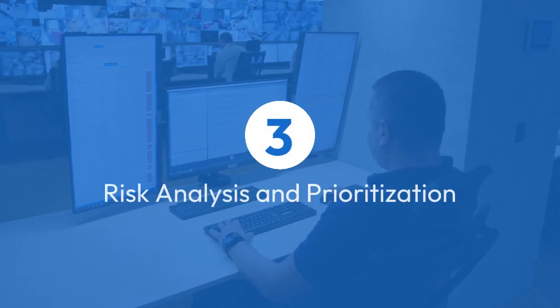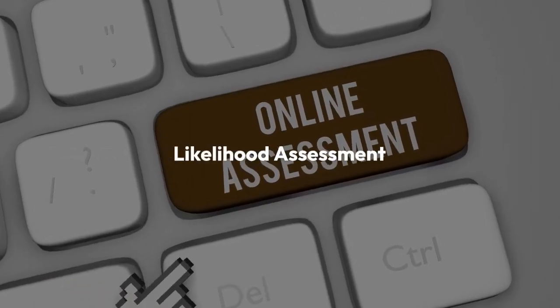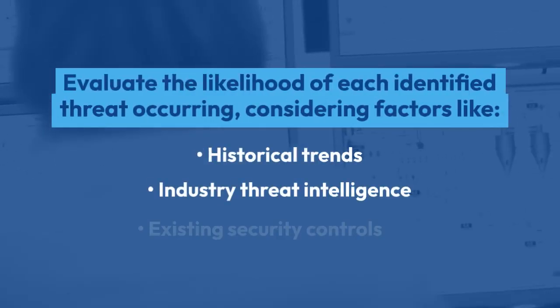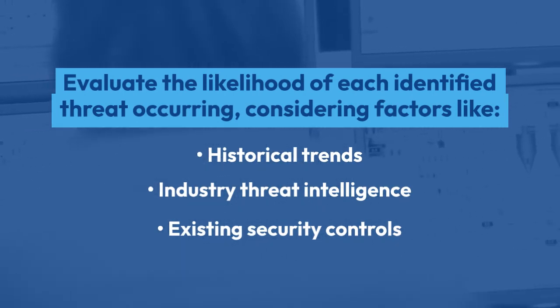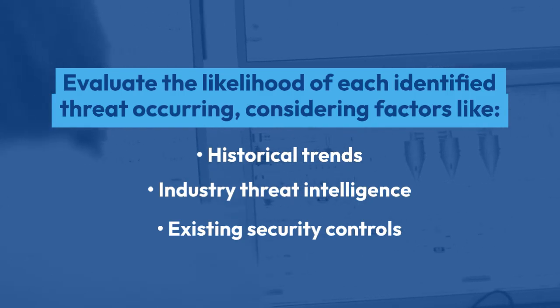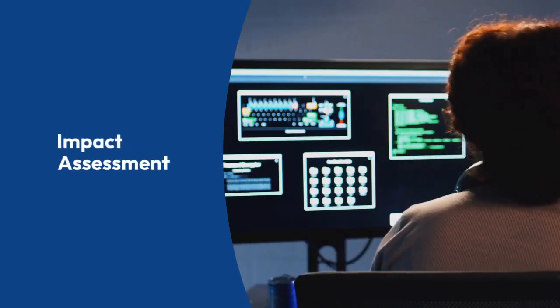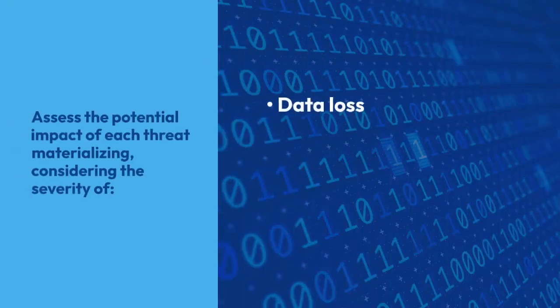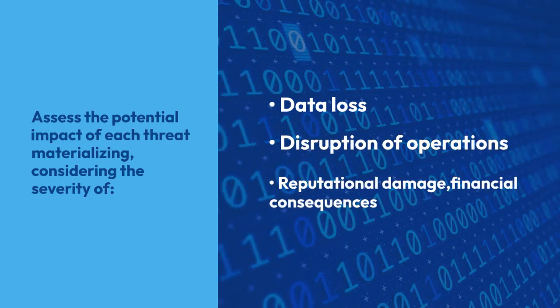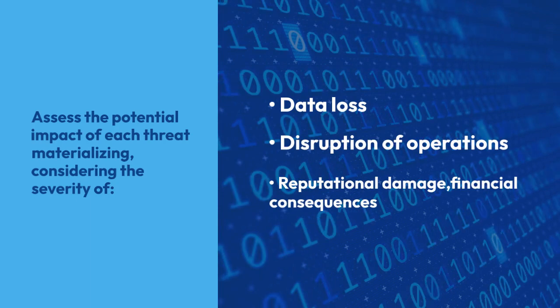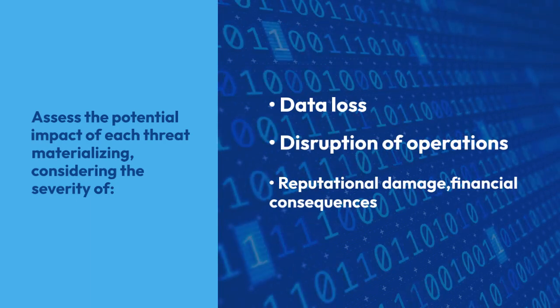3. Risk analysis and prioritization. Likelihood assessment. Evaluate the likelihood of each identified threat occurring, considering factors like historical trends, industry threat intelligence, and existing security controls. Impact assessment. Assess the potential impact of each threat materializing, considering the severity of data loss, disruption of operations, reputational damage, or financial consequences.